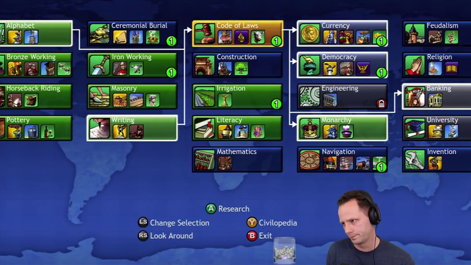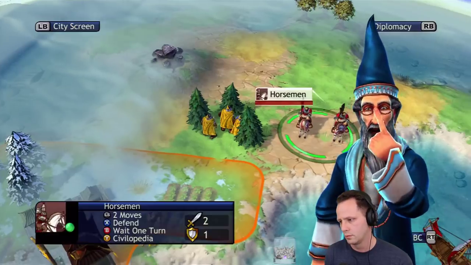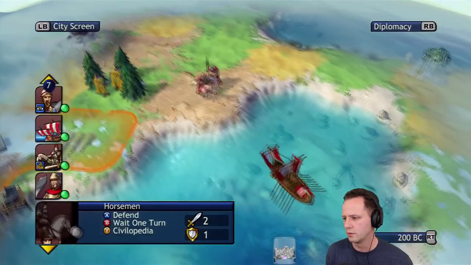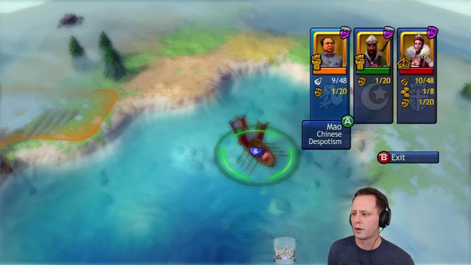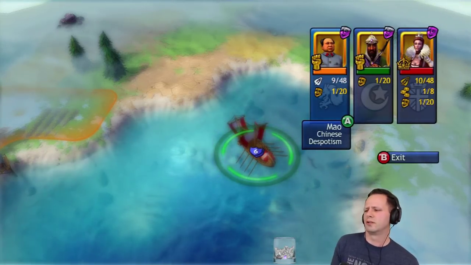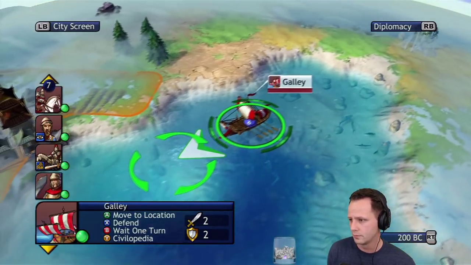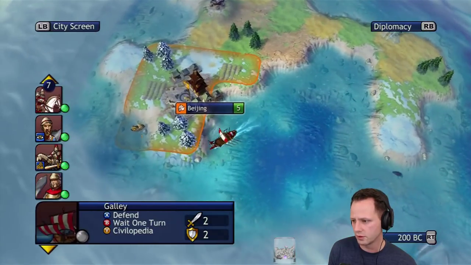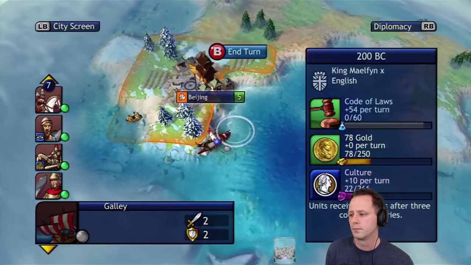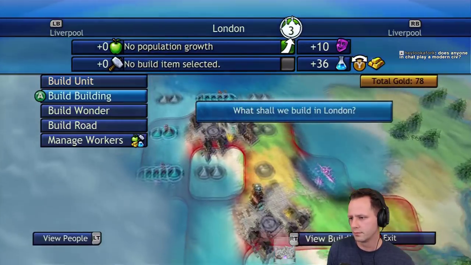Alright, we need Code of Laws. And then we can get democracy. We have no whales, so that doesn't matter too much, but we do need the boat. This is the part of the game where we really need to start pulling ahead. I have no idea how the Chinese jumped ahead like that. Computer likes to do that from time to time, just randomly jump ahead in technology. But I find that they tend to slow down at some point.